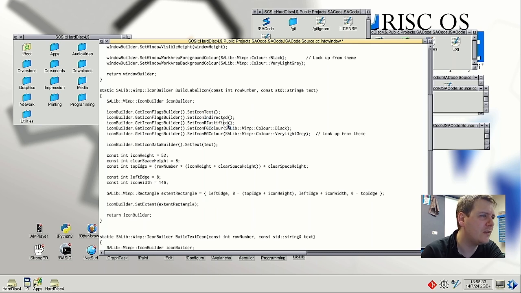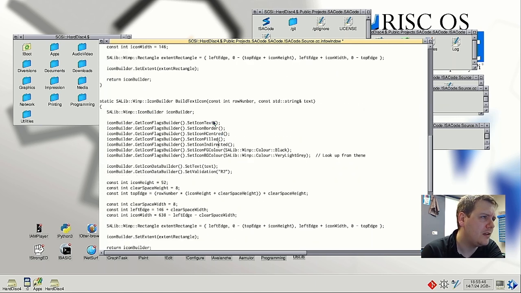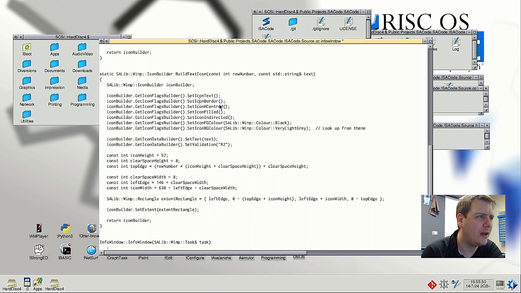And the interesting thing about this one then, so this is the label icon. So that's this one there, right justified. Otherwise it's normal text. The text icon, this one's a bit different. I had to create a validation string for that. So if you go to the, I'll tell you what, just bear with me a sec, I'll load it.